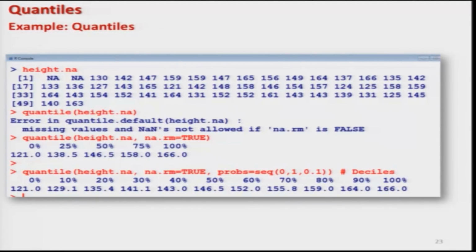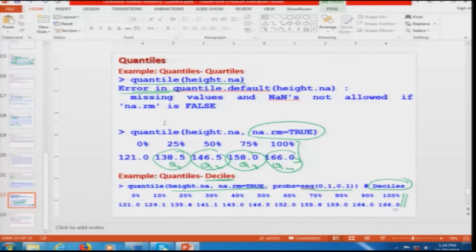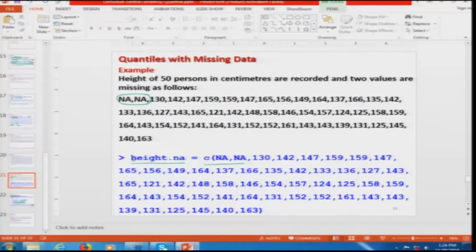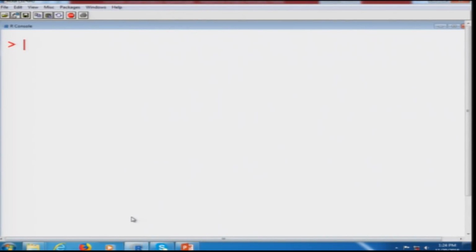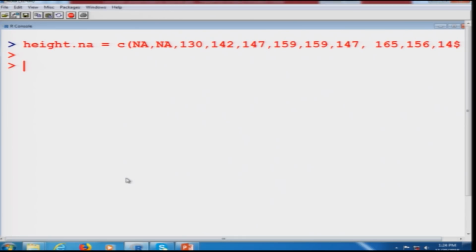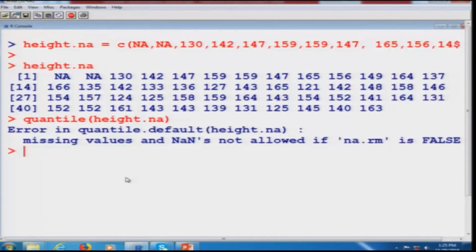And now, I will show you this on the R console to make you confident. So, I store this data as height.NA. You can see here this is my height.NA, and if I try to find out the quantiles of height.NA, this will give me an error.